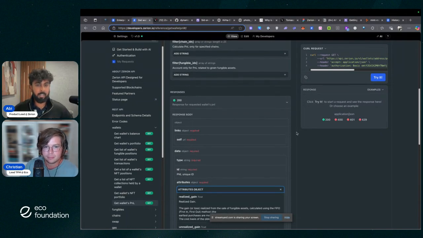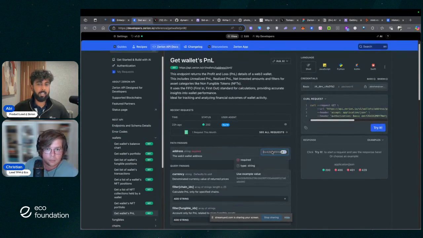And a lot of times what we've seen is teams choosing to gate this data behind a premium feature, just because it's a lot more pro. Or you could use this to fetch a CSV of your transactions and your realized gains to send to your accountant, right? So the kind of granularity that you can get to here is impressive.